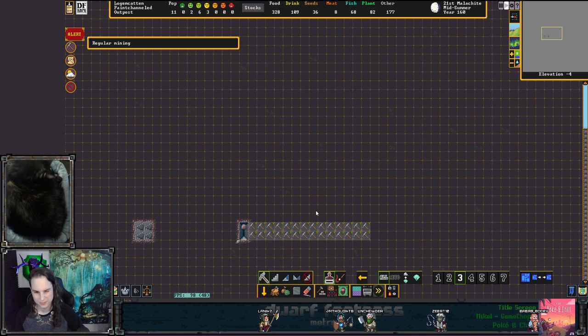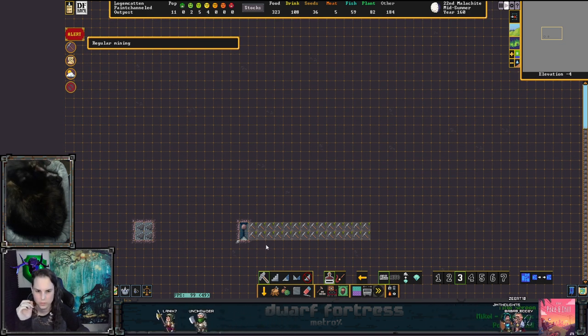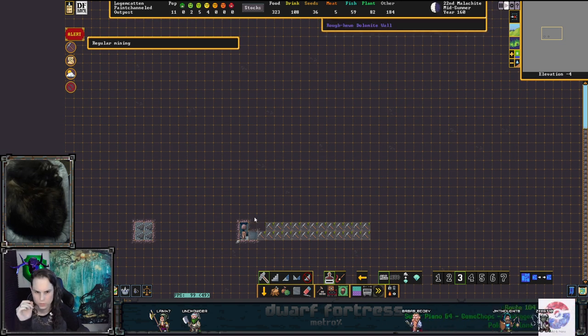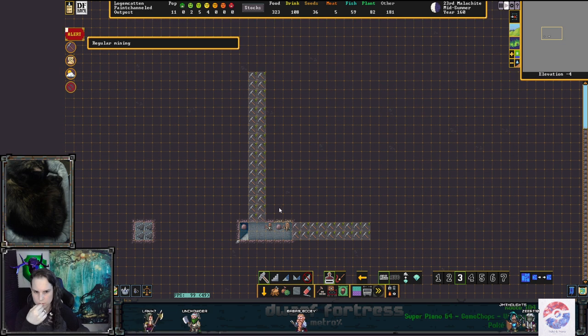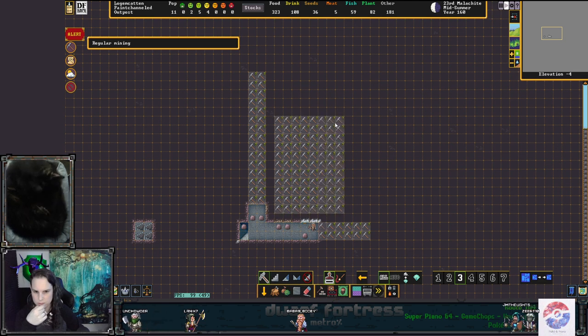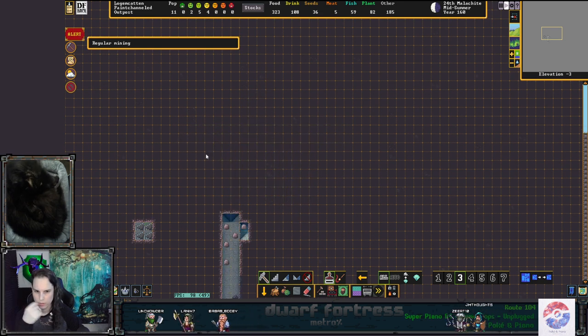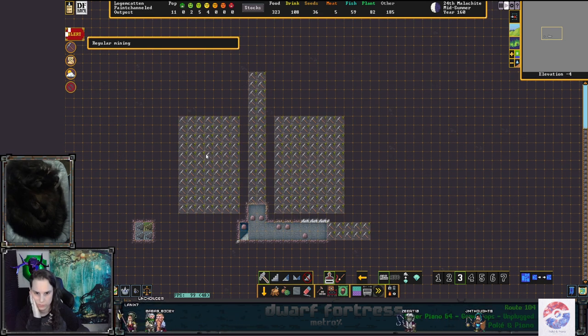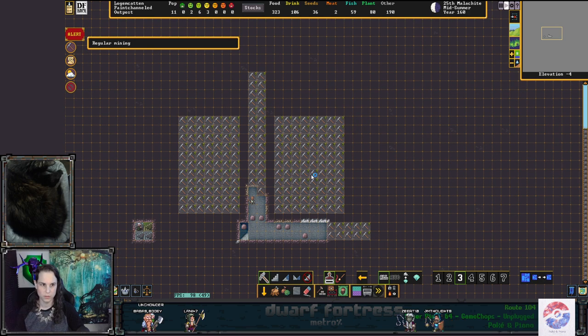Trying to think of how this is gonna work. We're gonna have our waterfalls on the outside here, so it's probably just gonna be like this. And that's gonna be our dining hall, and then our food stockpile. And then our food workshop should go above that, so that our food stockpile can just go out that way, because that's going to be huge by the end. Pretty sure.